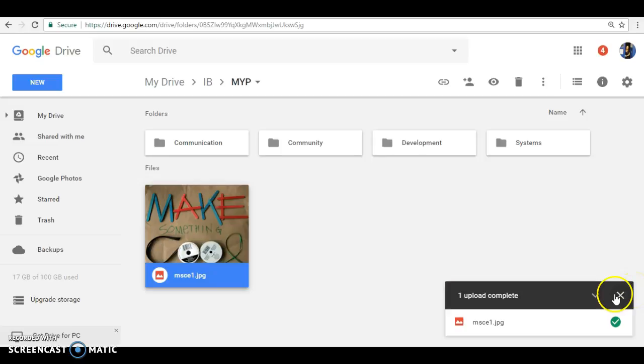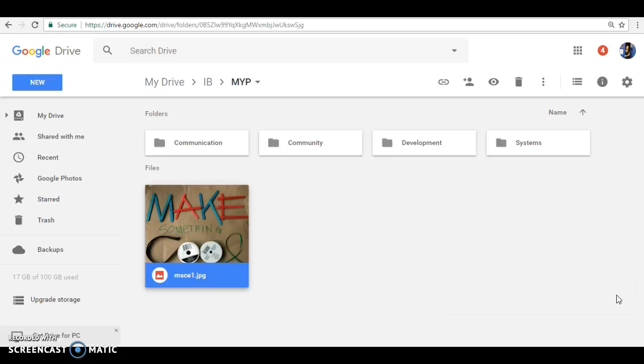Okay, so once you have your file uploaded, we're going to learn how to also use the link. So get the shareable link. This is helpful if you ever need to email out a folder or a document that maybe you don't want to just share it with somebody. This way you can post it on, as you're going to see, a little pin board. You can also post it on a website if you have a website. So we're going to look at how to do that.